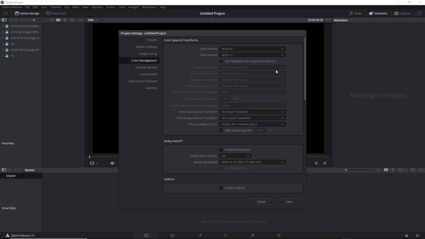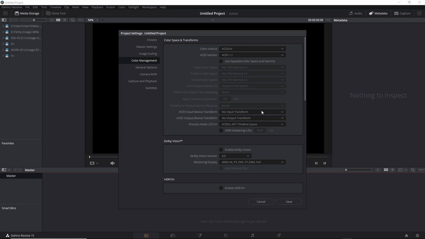So let's select that. When you do that, you get an ACES version menu. You can see what versions are supported by Resolve. In general, the latest version will support the widest range of camera color spaces, so we'll leave it set to ACES 1.1. You also get an input device transform and an output device transform menu. The input menu affects all incoming clips, although you can set those individually.